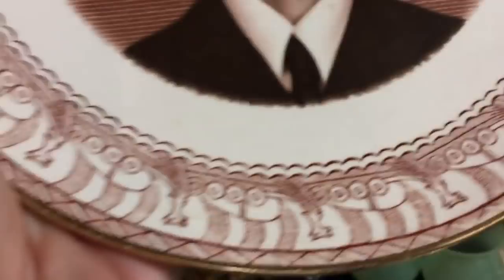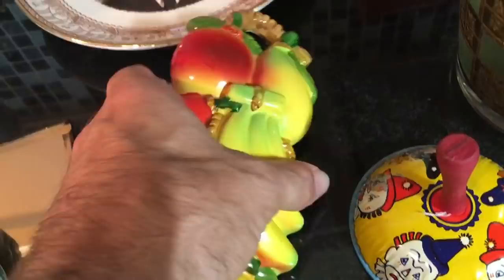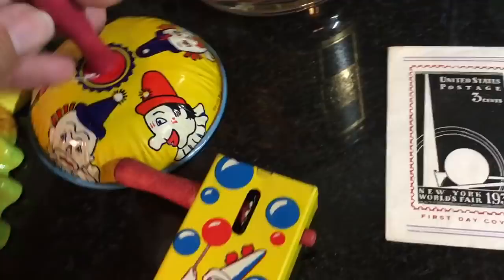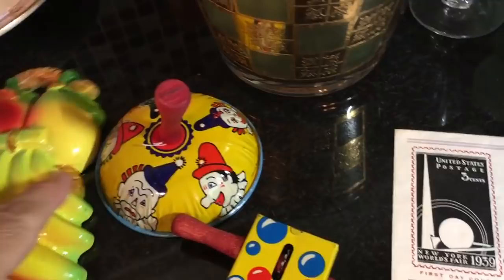Here's a piece of chalkware, which I'm guessing is from the fifties or the sixties — in excellent shape for your kitchen, really good shape. I love that. Here are some more toys. These have the wooden handles on them — with clowns and whatnot. With the wooden handles, they're probably slightly older than the ones with the plastic handles.